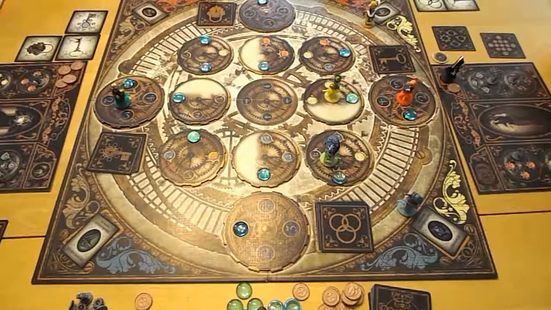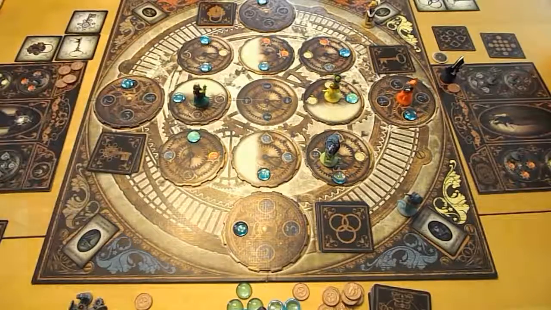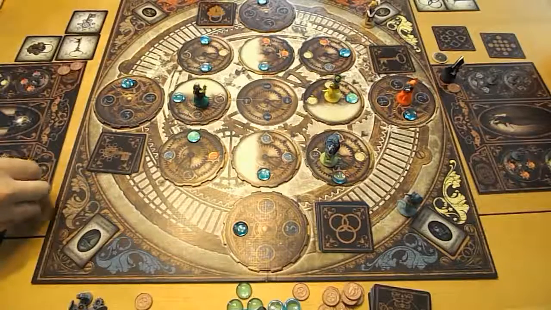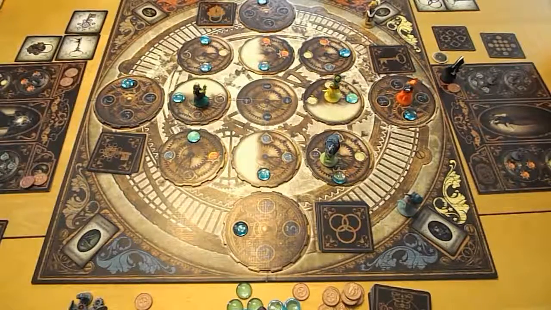And then my next one will be to move here. Oh my god, you're going to add more actions? I think I'm going to donate the 2 to him. Donating 2 to the Shadow Master. So that's it for my turn.